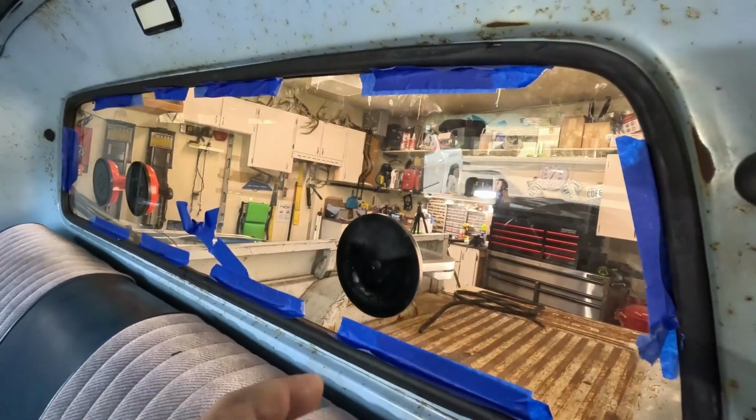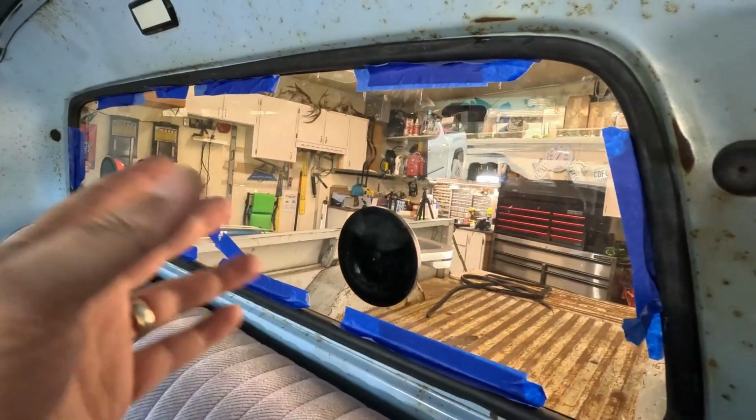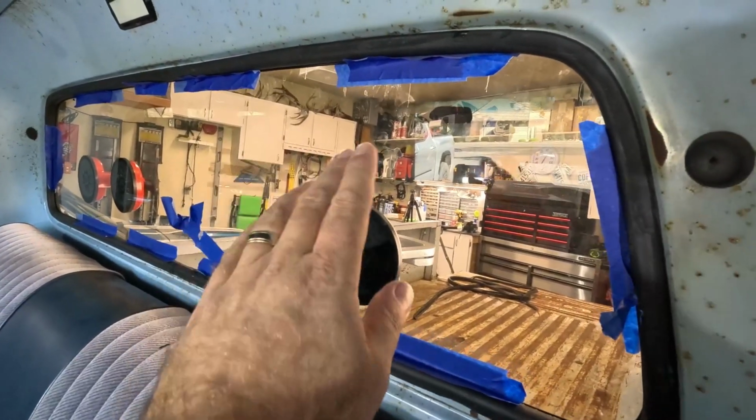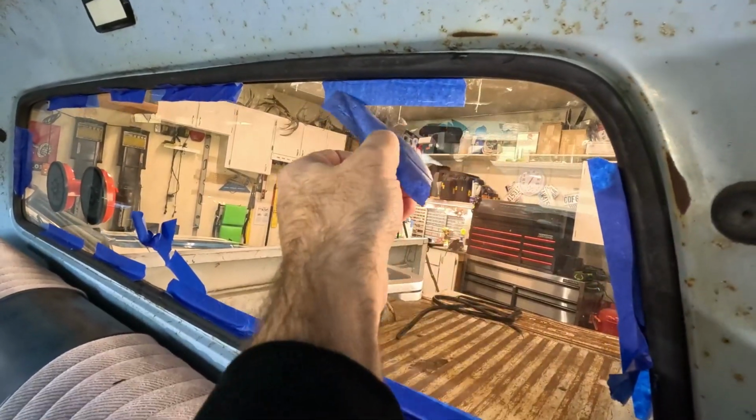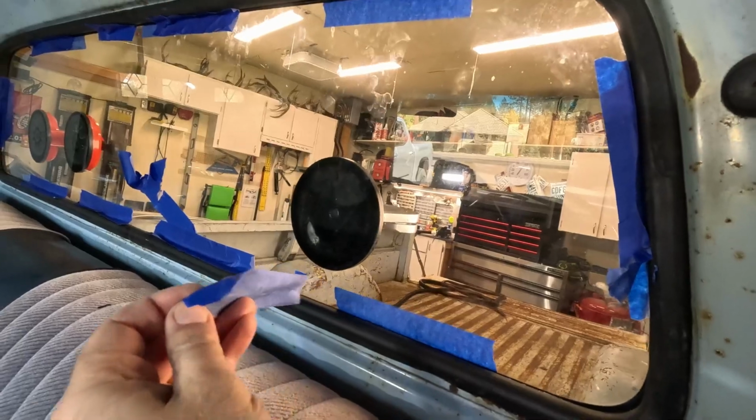Obviously you got to have two people, one person pulling that rope on the inside and somebody on the outside pounding on the glass and kind of getting everything to set up. And again, because it's so cold, it's a little harder to get this seal to move because it's not happy. But if it was warmer out, this thing would be a lot easier to put in.